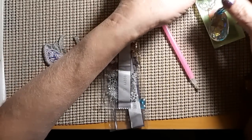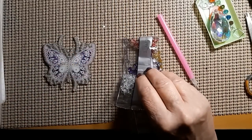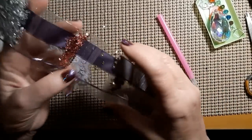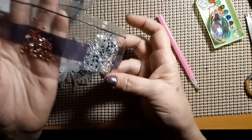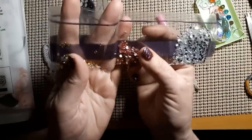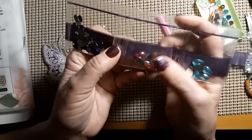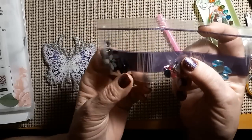Told you it was a tiny project. I think it was like $3 or $4, something like that. Let me look. Oh, I don't have it right here, do I? Okay, and it has some really pretty beads. We'll turn it this way. You've got silver crystals, pink, yellow, look at the blues, teardrops, and pink teardrops, and purple teardrops. Yeah, this is going to be pretty.